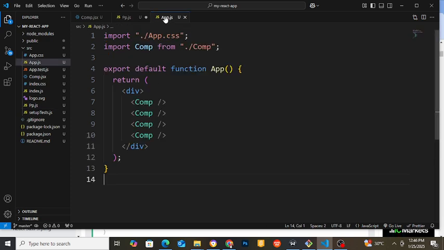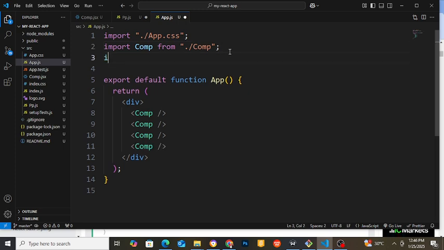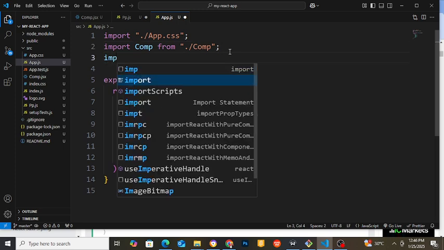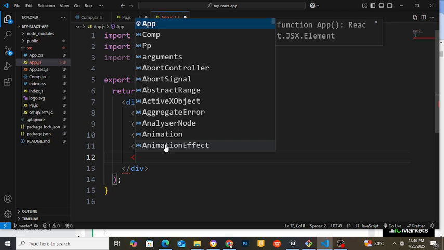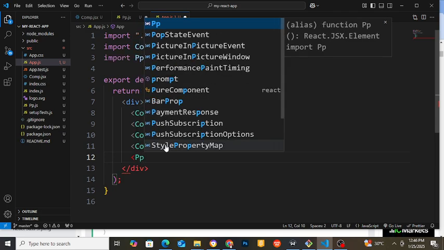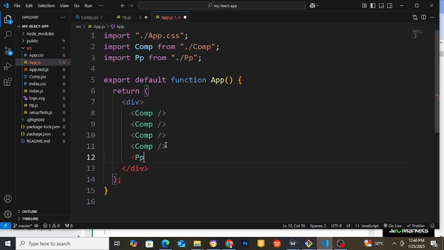If I want to use it inside or under this place, I will just have to import it like this. So it's going to have it like this. So inside here, I can use that pp.